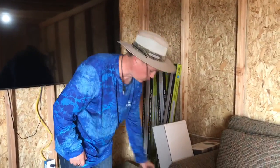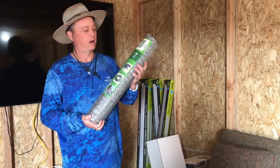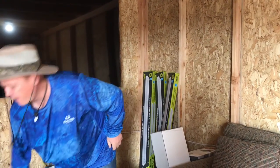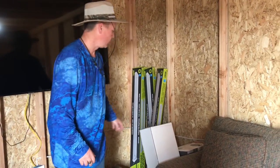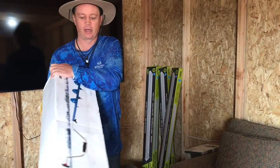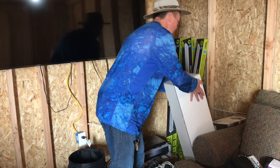We also got, I told you, we have our chicken wire to keep the rabbits out. It's gonna be great. We also have an ice auger in case we want to go ice fishing.